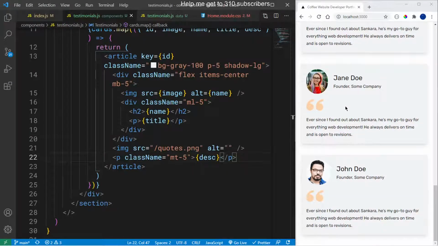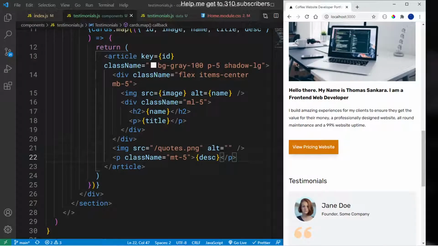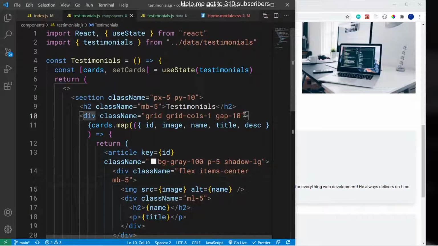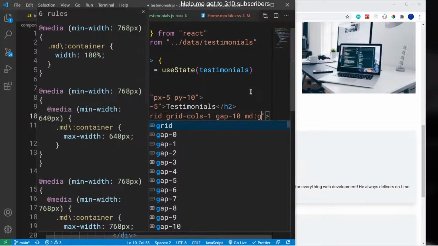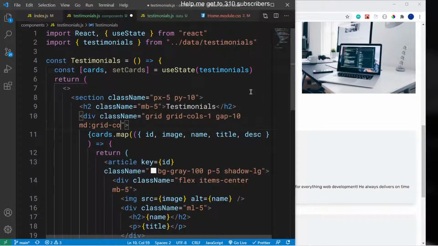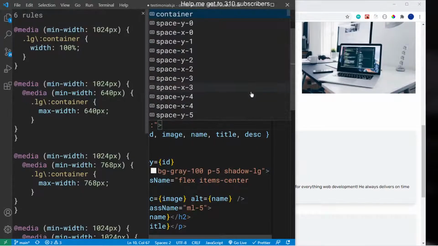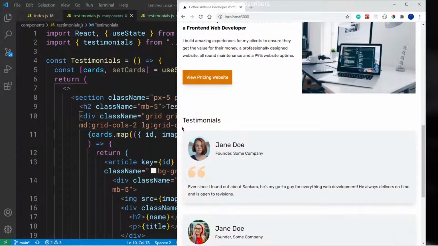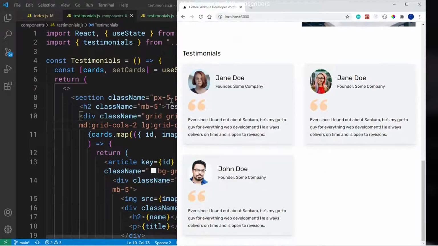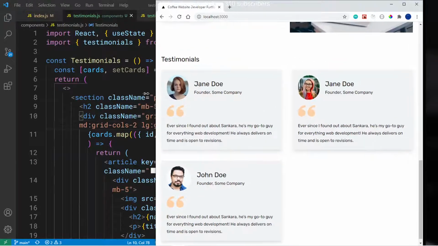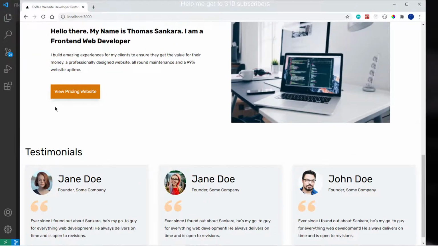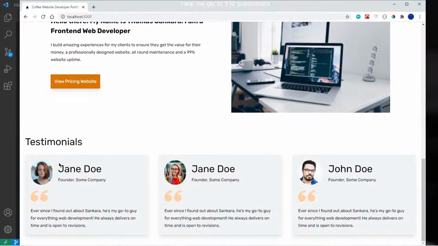And then now all we need to do is just scale it up, and you can scale it up very easily. I can just go inside this div, and I'm going to say that for medium screens, I want the grid columns to be 2. And then for large screens, I want the grid columns to be 3. Let's see how this looks. Look at that, looking amazing. And for large screens, they go into 3 columns, right? And then just like we did for this, as you can see, I don't want this to go all the way to the end.